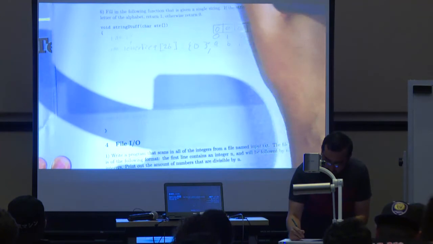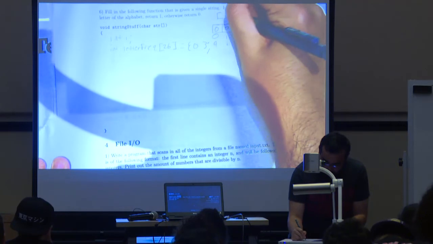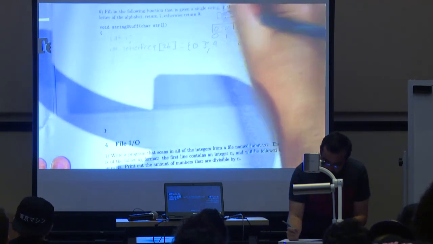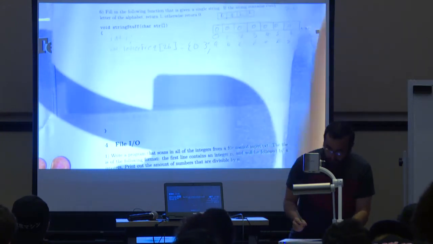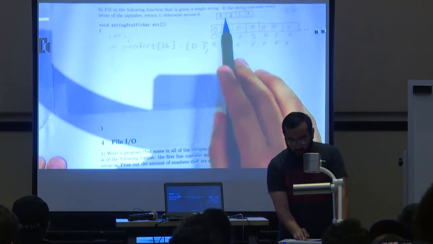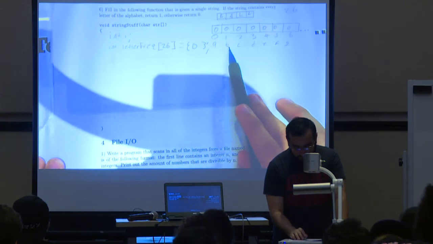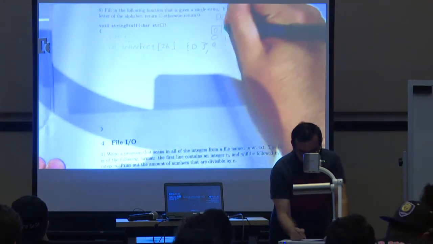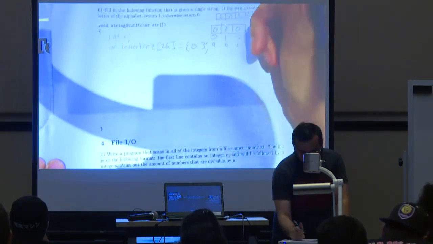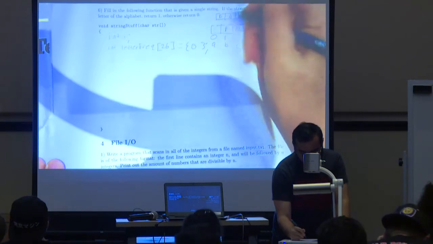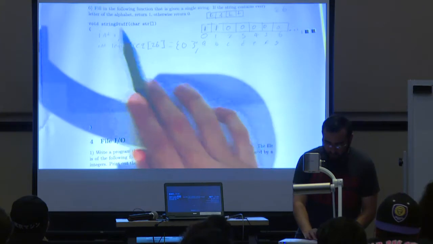So now the idea is to do something like this. If our input string is something like the word ball, we would see this letter B. Well, they're supposed to be all lowercase, but we would see this letter B, and we would say, OK, let me go to this array here at position B. And we've seen a B, so I'm going to increment this to 1. Now we move on to the next letter. I see this letter A, move to this array at A, increment it to 1, and then repeat that for L. Then what we need to do is it needs to contain every letter of the alphabet.